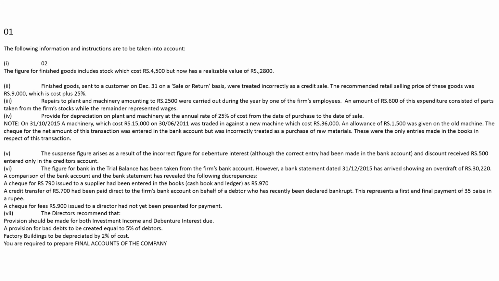So from 30th June 2011 to 30th June 2015, it becomes 4 years. Then from 30th June 2015 to 31st October 2015, it comes to 4 months. Therefore, on 15,000 at 25%, we will find the depreciation for 4 years and 4 months. It comes to 13,000. From 15,000, we subtract 13,000. The depreciated value of the machinery comes to 2,000.